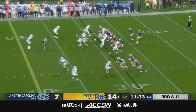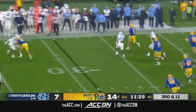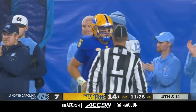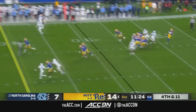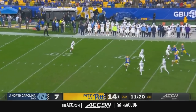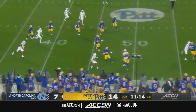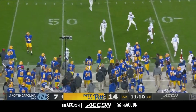They're close to giving him the hook because the offense is struggling. Jurkovec flushed to his right. And he's just going to throw this out of bounds smartly. Flushed out by Kamen Rucker. But that will end the possession for Pittsburgh. So here is Caleb Junko, a legacy if there ever was one here, punting it away to Alijah Huzzie. At the 21, here's Huzzie. Got a block back to the near side, 30, 35. No flag thrown there on a block, and out of bounds at midfield goes Alijah Huzzie.